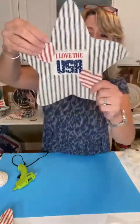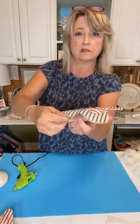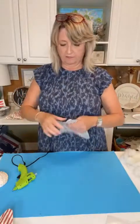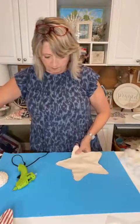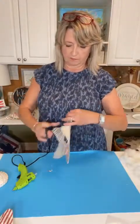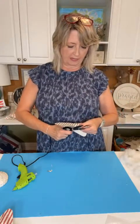Okay, so the whole thing is glued together except for this little bottom. And now I'm going to look around the front and back and look how much off this is. So I'm just going to trim it. And really it's more important what the front looks like than the back.